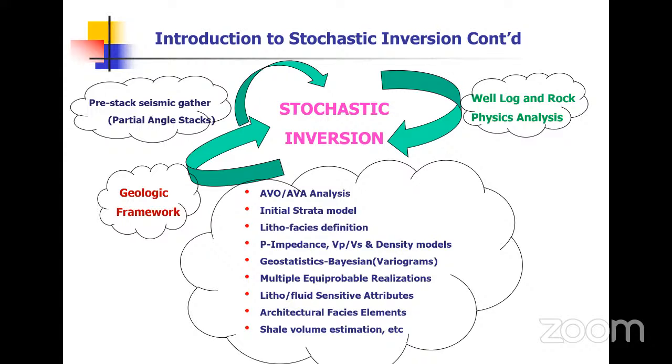You may want to do some intercept and gradient analysis. You do your intercept and gradient plot to tell whether you are going to have hydrocarbon in that field or not. Is it class 1, class 2, class 3, or class 4? But basically, your fluid factor, as in your hydrocarbon, will not plot in the same quadrant as non-hydrocarbon streaks and even water. So that is key. For the purpose of a stochastic inversion, we move to building a model.